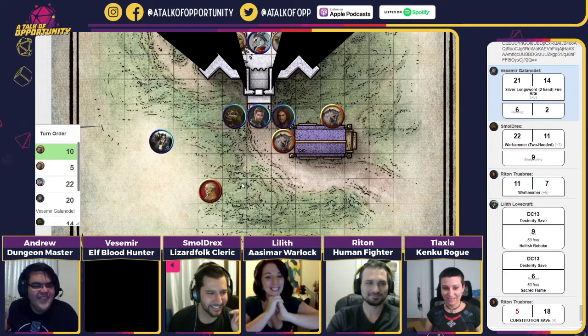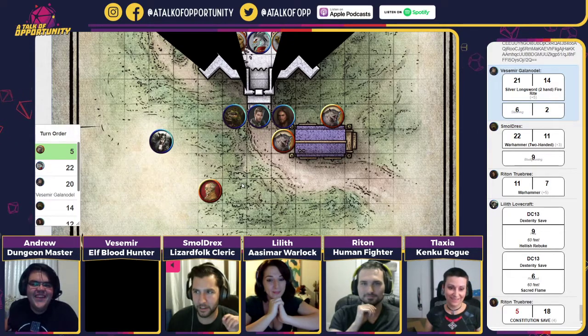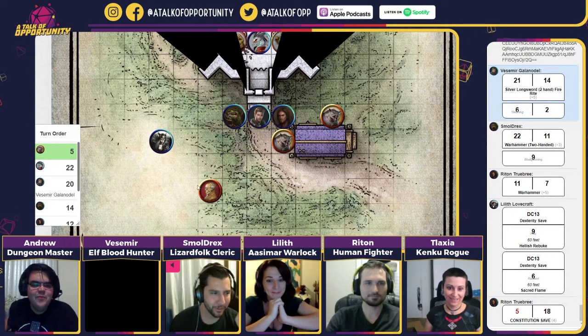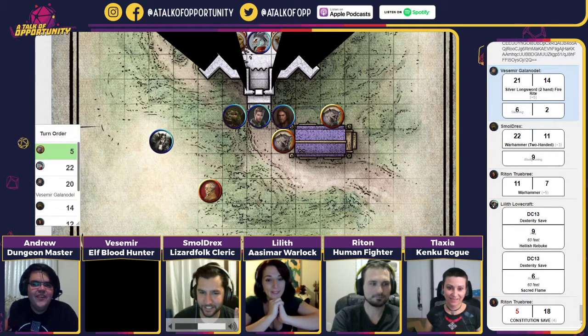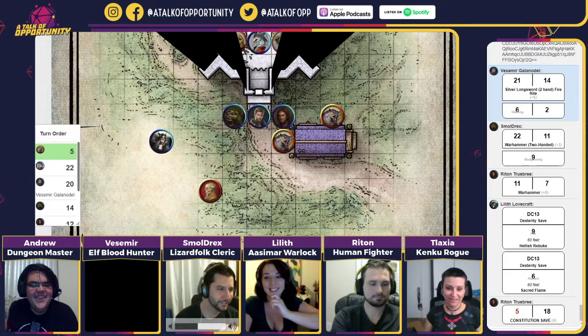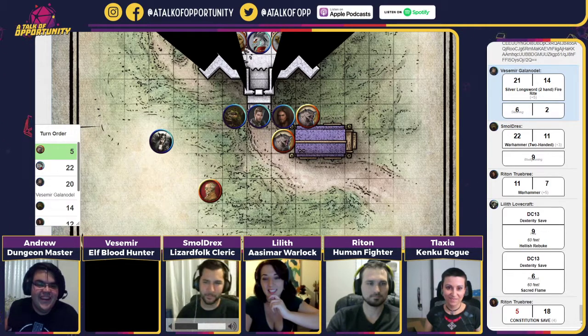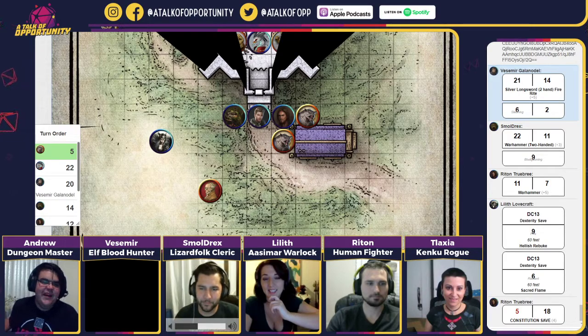Are we all cursed except for Talaxi right now? I'm the only one that's not cursed, I think. I rolled a 13. I don't remember if that was good enough or not. This one is going to try to get in on the right in action. They can spot an apex predator.